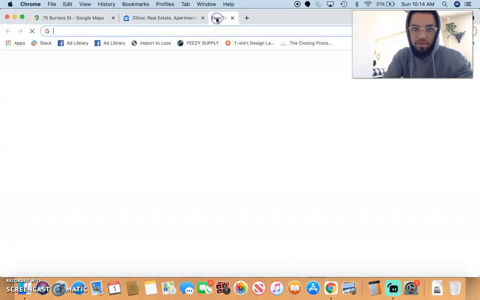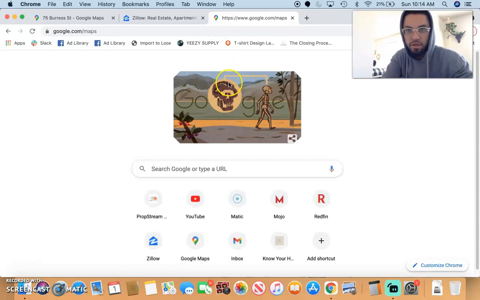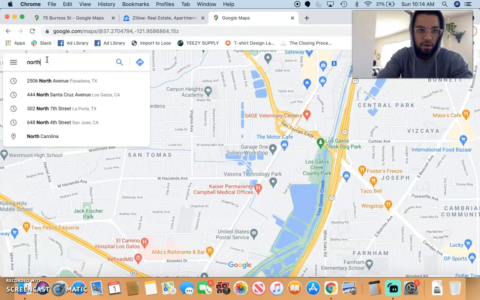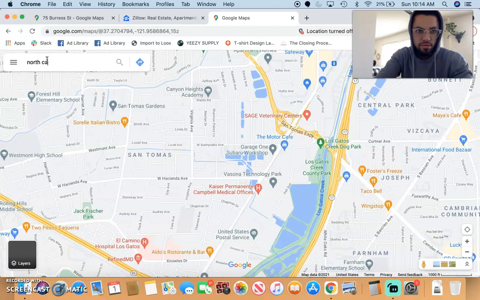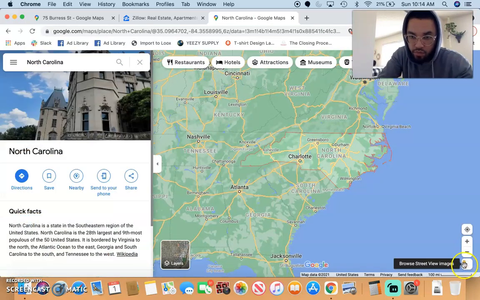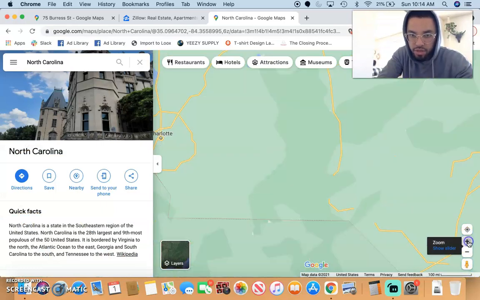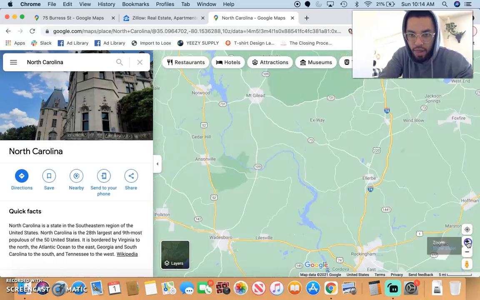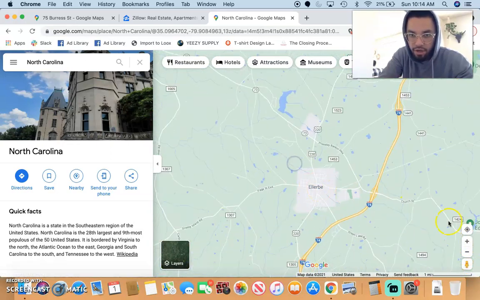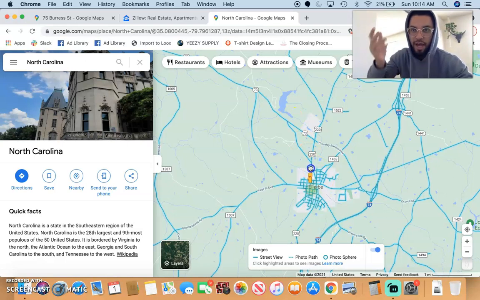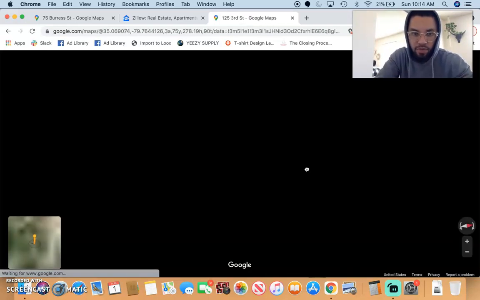And you'll do that. I'll pull up a separate Google Maps tab so I can show you that real quickly. If you wanted to wholesale in North Carolina, you see your little guy right here. I'm just going to zoom into whatever market. Let's say I was wanting to wholesale right here. You can just pick up your little guy and drop him anywhere you see blue lines. That's where a Google car has driven down and actually captured photos. And then you just drop him into the market.